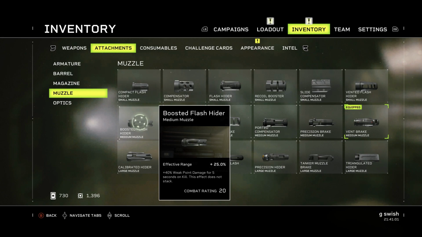Kicking off the mediums, we've got the Boosted Flash Hider. This one's one I've only recently started using and it's now quickly become probably one of my favourites. The effective range is 25%, meaning that you won't have as much fall off, which is really good, and before I wasn't using this because you haven't got the initial damage.